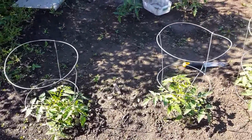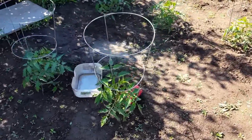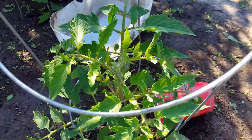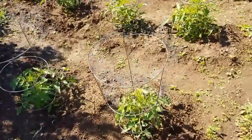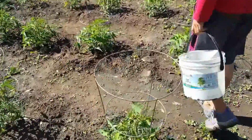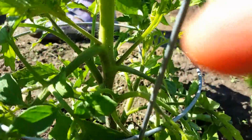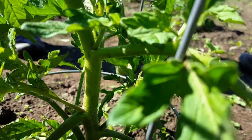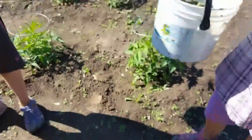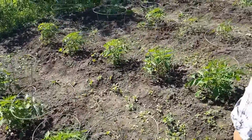Look at the size difference. And we have tomato caged them as well since the last video. And there are blossoms coming. They got rich color. I'm sure their roots have hit the manure. Strong and healthy. Look at the stems. Since we buried them, remember we buried the stems in that video on how to grow? This is what happens. They get nice strong stems after. And you would have never known that from the beginning. Beautiful tomatoes.